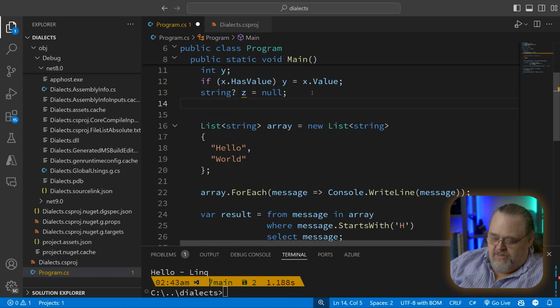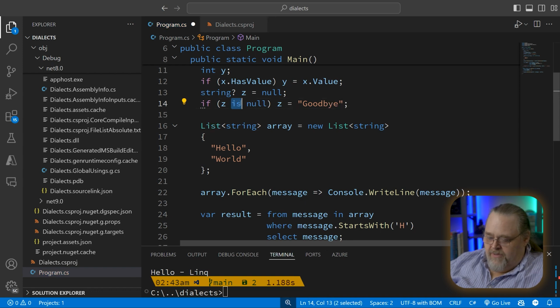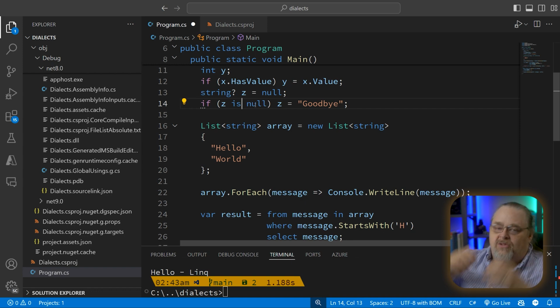And so we can do this. We can say if z is null, z equals goodbye, right? Now, you might be used to this: if z is equal to null, but we can now start to use expressions. Expressions allow us to say is null. By using is null, we're actually doing this in an expressive way. Certainly makes the code a little clearer, but also it portends the future where we're going to be using expressions for more and more things. Switches are a big deal. You're going to see expressions in a bunch of different ways that allow you to think about your code in a more natural language way, that we're not always testing equality. We're testing identity with, is this thing set to null? Otherwise, we can override it, right?